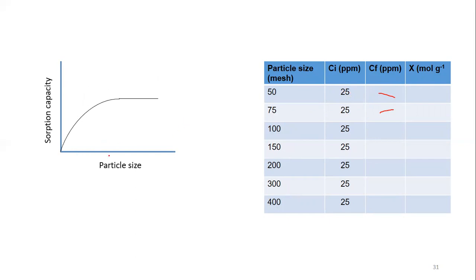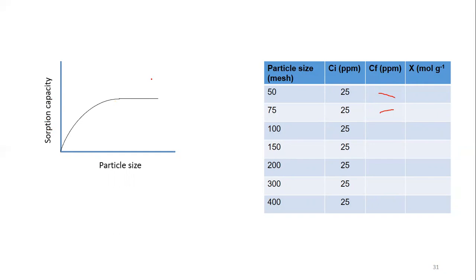Why this kind of slope? The reason behind this is, as we are moving to this side, the mesh number increases and the size of the particle decreases. So when the size decreases, adsorption capacity increases, because we know that adsorption is directly proportional to the active sites, and active sites are proportional to the decrease in the size. If we have a big particle, the active sites may not be exposed, but if it is smaller, then all of the particle is exposed.